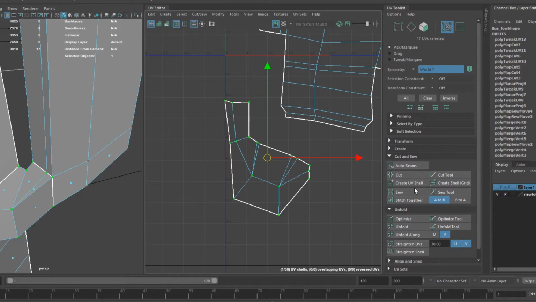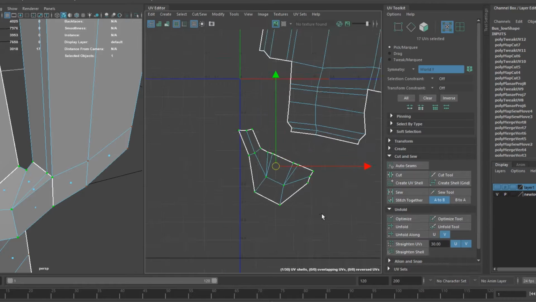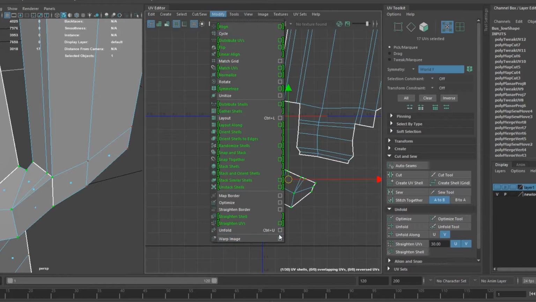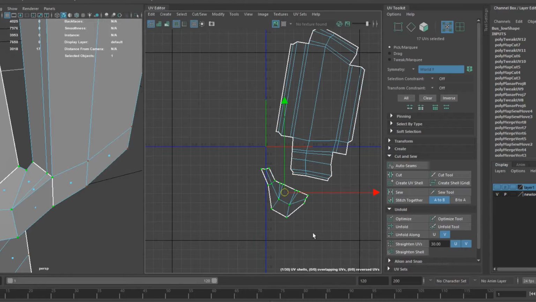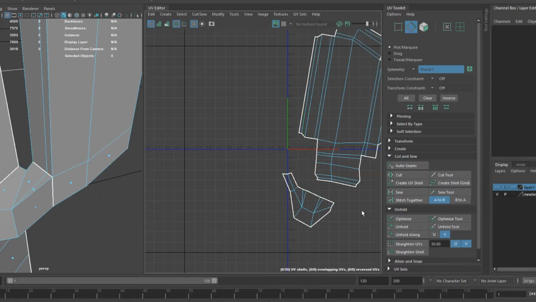What we can do is we'll just run unfold a couple more times. That'll help by going up and down between unfolding along the U and unfolding along the V. It'll help to resize it a little bit. We can run our modify unfold again, vertical, horizontal, and that gets us back to our shape as well. So this will help just to keep this together. And then if we wanted to, we can even grab.